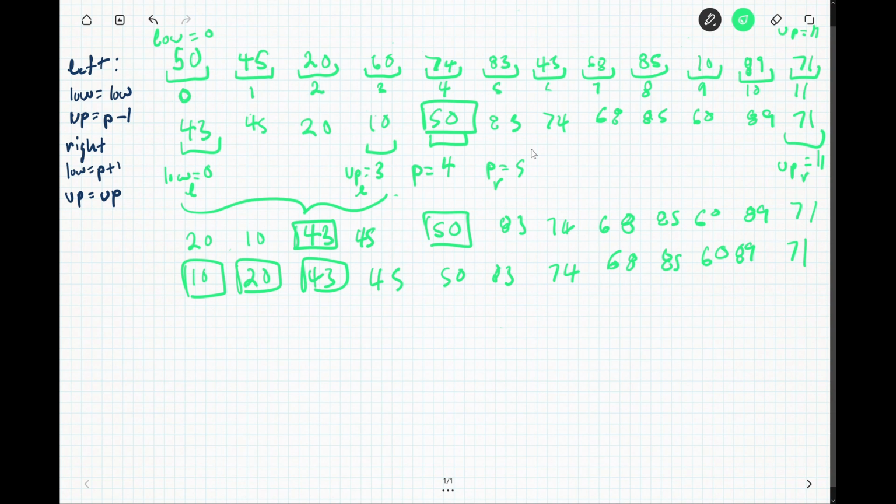Oh, let's go over to the right side of this. Let's go over to the right side of our pivot 43. If we do the right side of 43, we're going to get that this is a size 1. So we break the recursion again. 45 is boxed in. So we just did the left side recursively. And then we repeat the same process for the right side. We go all the way through the right side.